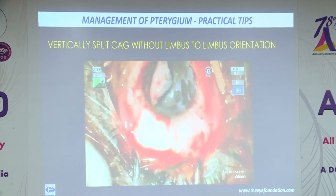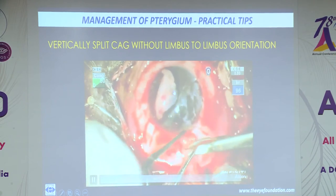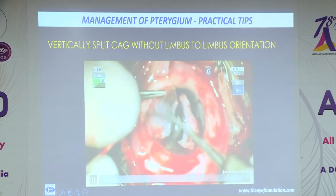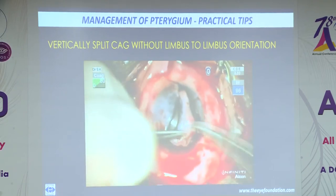If you see here, this is the limbal end, this is the cut end. Even without orientation, you just have to create a barrier there.